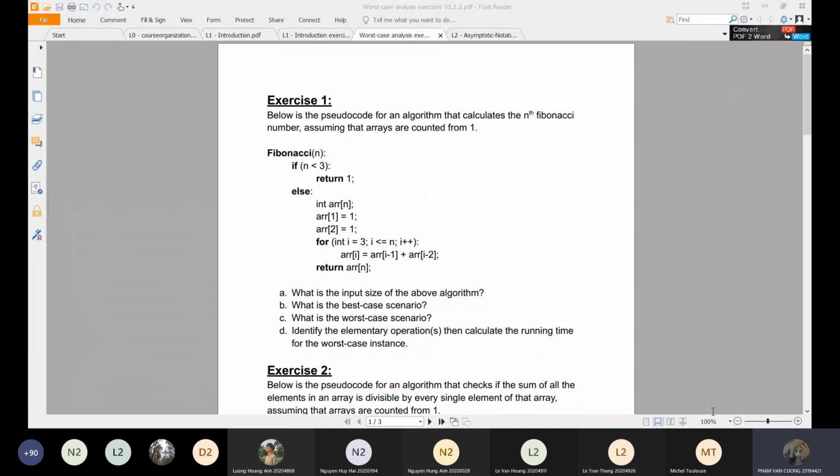Some of you might say that is n minus 2, but this is the explanation. In the for loop, there are always the comparison operation and the increment of the counter. So you check if i is less than n, then whatever is inside the for loop will run. But when i is bigger than n, n plus 1 for example, the comparison operation still runs, but the check will fail and whatever is inside will not run. So you must count even the i equal to n plus 1 case. So that makes n minus 1 operations. Do you understand that? Do you have any question?